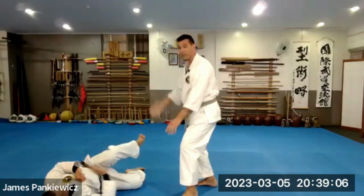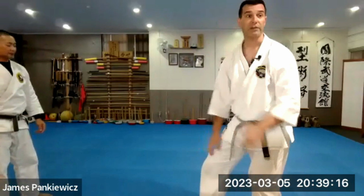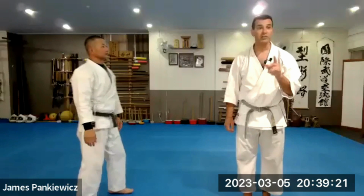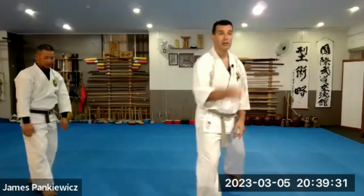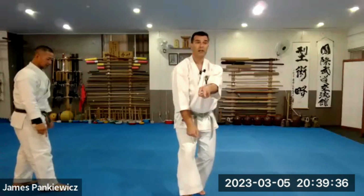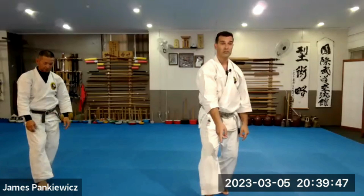So we're leveraging against their elbow when we come in and bring them down this way. So we just work that as a movement. We're going to step through, then we're going to go underneath and come down this way. So step through, raise, then go underneath and end up pointing the same way. Step through. Come underneath and drop them down in front.